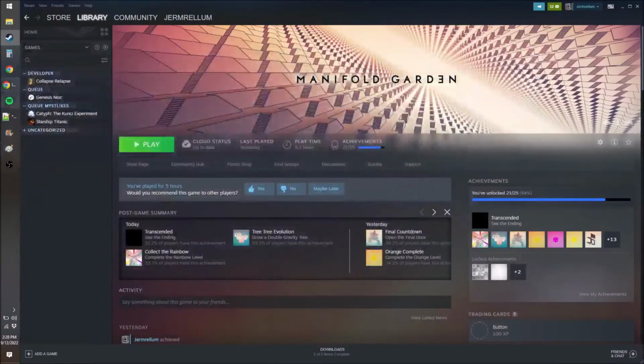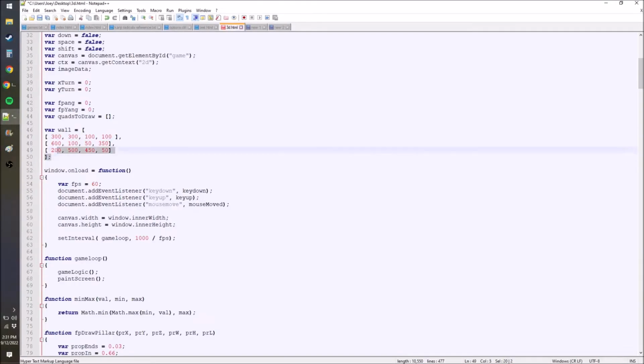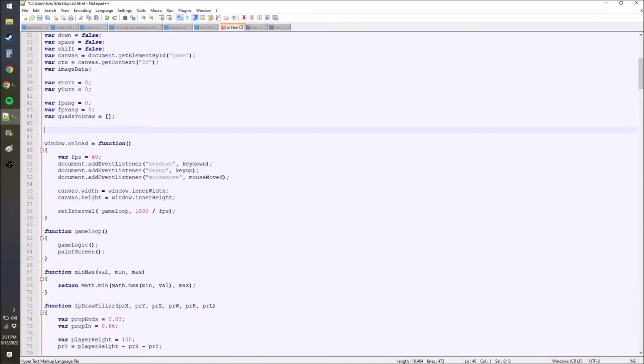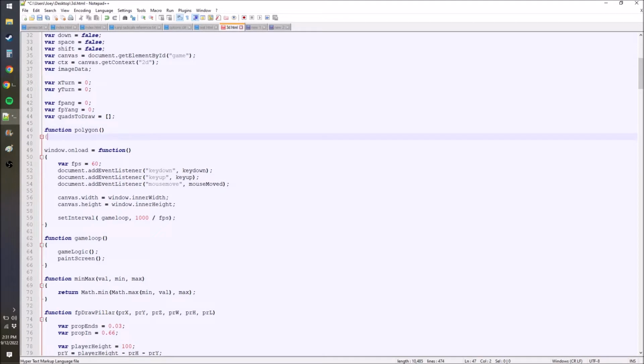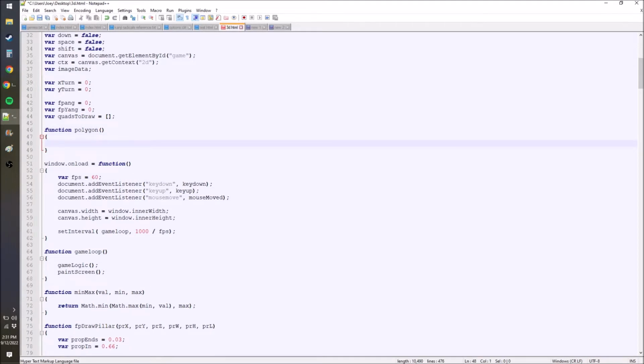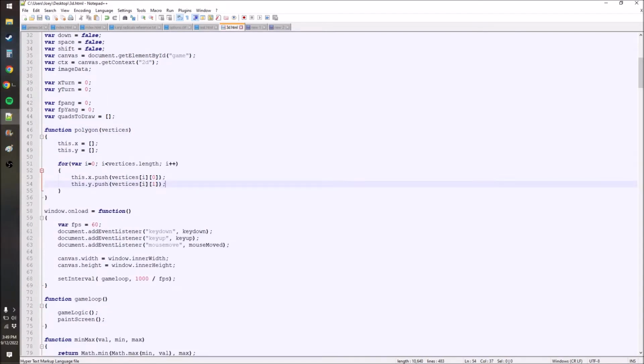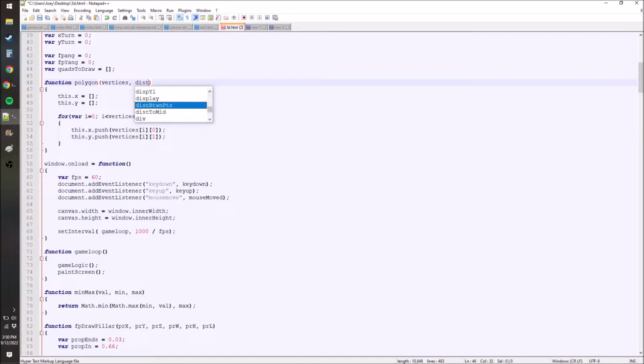So whatever, let's just try to do this. So this doesn't do anything, right? But also, it would be a lot more useful if our polygon was an object rather than an array, because we're going to be referring to a lot of different stuff. So we initialize it with a set of vertices. Okay, so here's a pretty basic constructor. We just go through the vertices, we push them to X and Y positions. And you know what, let's just add dist to mid and fill style.